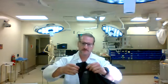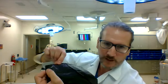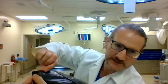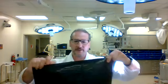Surgical lights, right. Don't open this completely up. You're going to open it just a little bit until you find the end that has the seam. So if this were a trash bag you're putting in your trash, you've got the seam right there. I don't know how well you can see it, but there's the end of the bag and there's a little, almost like, looks stitched going along. That's the end that doesn't open. That's the end you want to grab. Don't open the bag like you're putting it in a garbage can. You're going to open it flat.